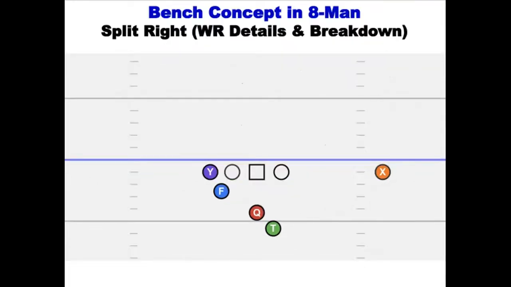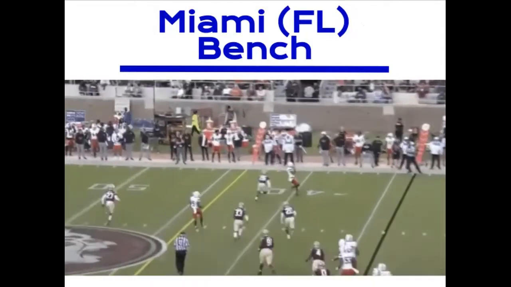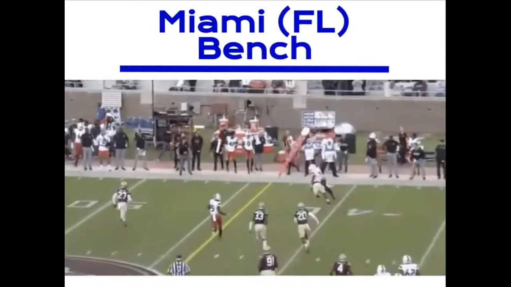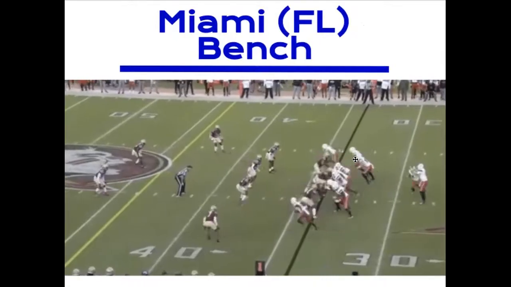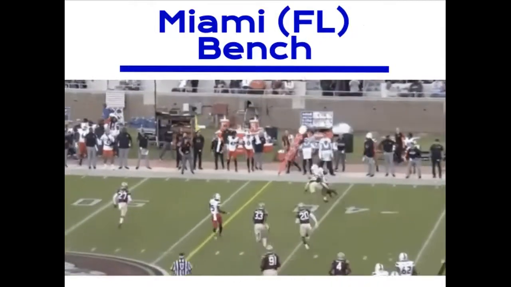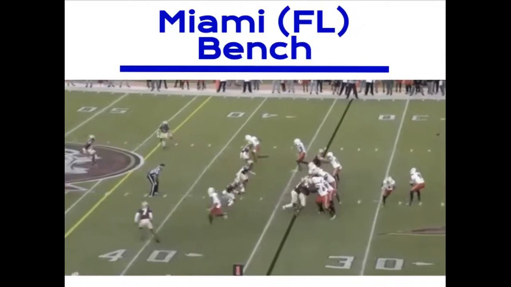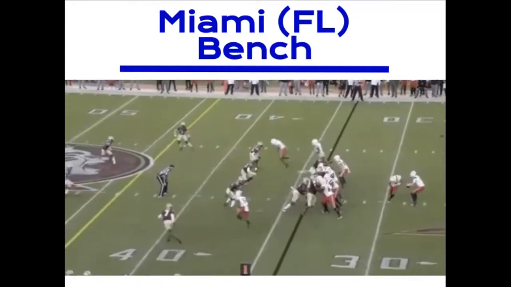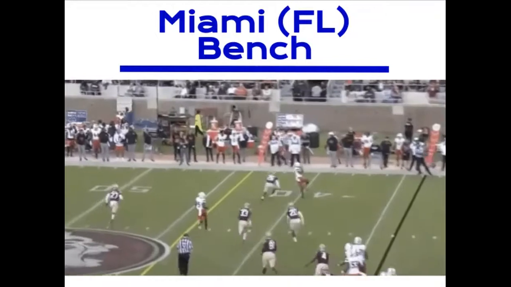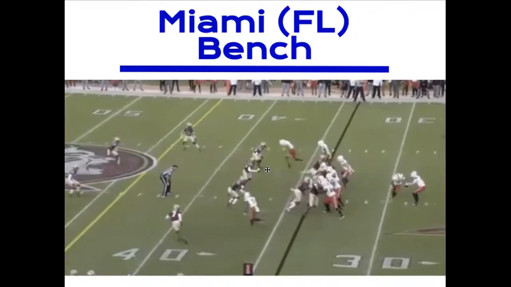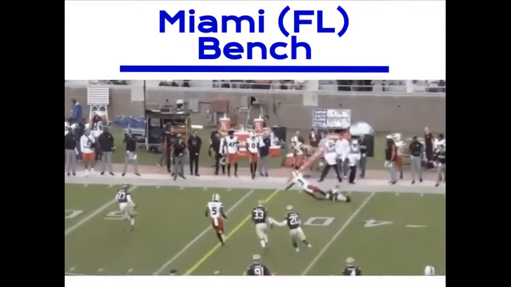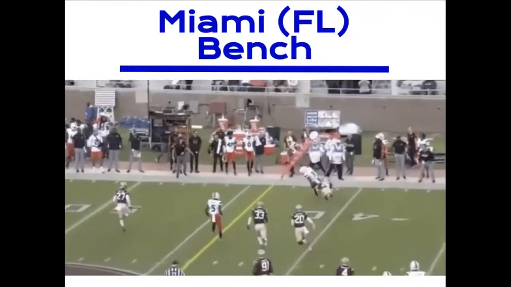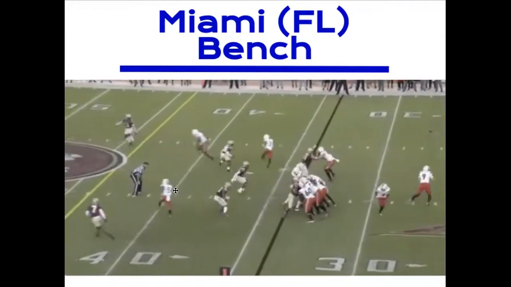Now I'm going to show you a quick cutup gif of how Miami, Florida ran bench last season against Florida State. You can see number three, the far right receiver who actually catches this ball here. He's in the stack. There he is going on the out route. He kind of hesitates. The number three kind of hesitates and runs that delayed releasing shoot route to the flat area. The number one receiver in this case, the first guy on the top of the stack is number 15. You can't really see him. He runs off screen, but he runs that deep corner out first. And then the third receiver, the H back tight end stays home to kind of roll the pocket right there. He kind of helps him roll. And then the fourth receiver on the backside, number five is the one that works across in that crossing route.